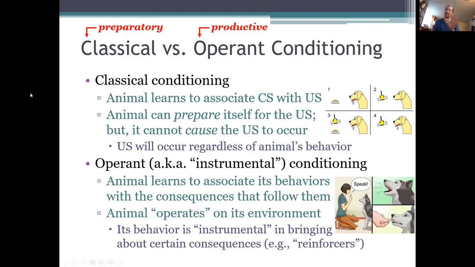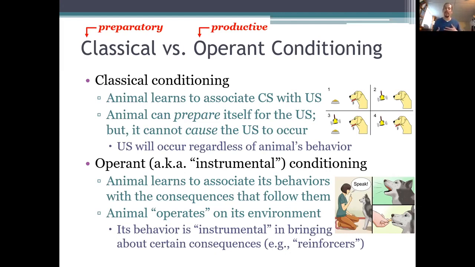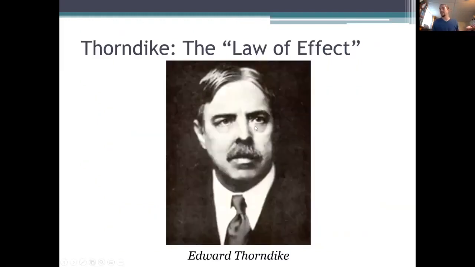So the preparatory versus productive distinction is one that has always been helpful for keeping the difference straight between classical and operant conditioning. In operant conditioning, we're looking at how a behavior changes — whether it becomes more or less frequent — because of the consequences that follow it. It's pretty obvious that what happens after you do something is going to have an effect on how likely you are to do that thing again. Nobody really discovered operant conditioning in quite the same way that Pavlov discovered classical conditioning. But the story of operant conditioning really ought to begin with Edward Thorndike, an American psychologist who carried out the first real systematic scientific studies of operant conditioning.